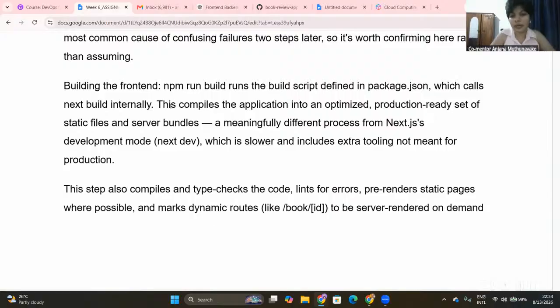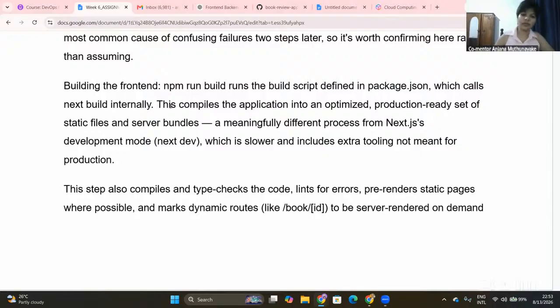Okay, this compiles the application into an optimized production-ready set of static files and server bundles. A meaningfully different process from Next.js development mode, which is slower and includes extra tooling not meant for production.